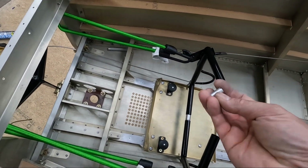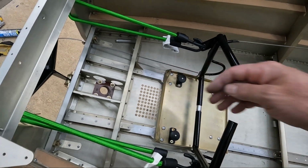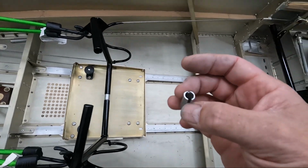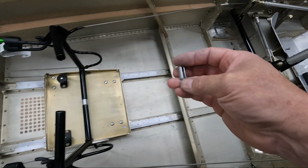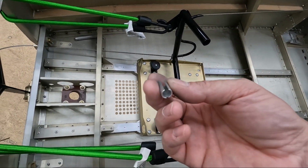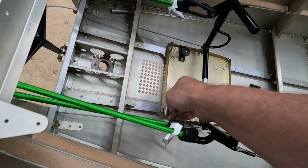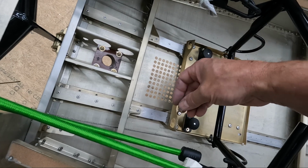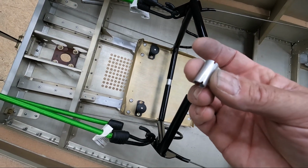So here's what I'm going to attempt to do. So this is a piece of tubing. I believe it's the 3/8 tubing. Yeah, it's the same 3/8 tubing that I used here for these control rods for the ailerons. And what I did is I cut a slot in it initially so that I could slip it over the top here and rotate it just within the hole. So it would push all the way down to about the center of the hole, and I could rotate it. And then I put 2 little cuts in the ends on the opposite side.